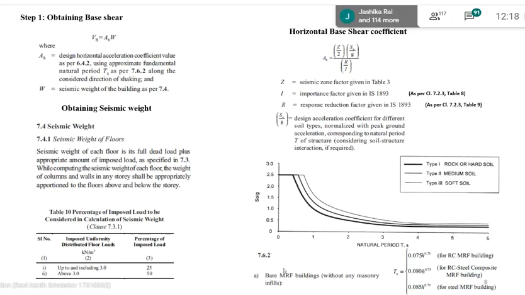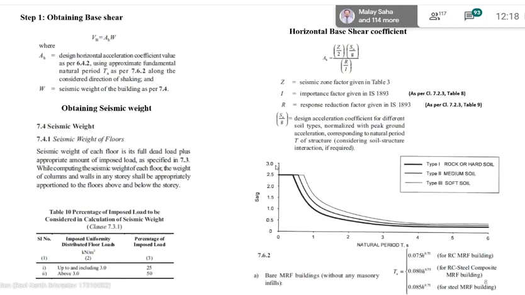In our case, in our Siliguri, we lie in zone 4, so our zone factor is 0.24. You can get all this information from IS 1893. So the zone factor varies this seismic coefficient based on what zone the building is being designed in. SA by G is the seismic coefficient. SA by G is a factor which we obtain from the response spectrum.